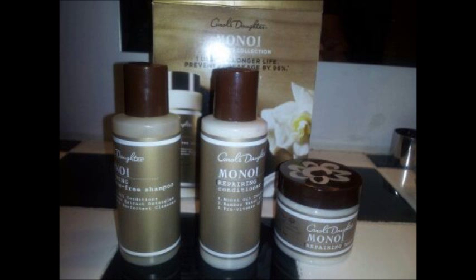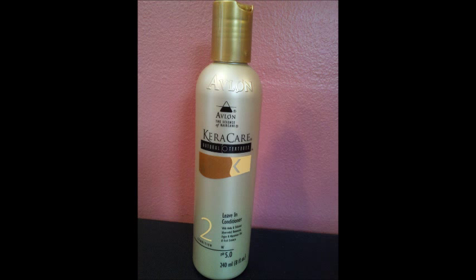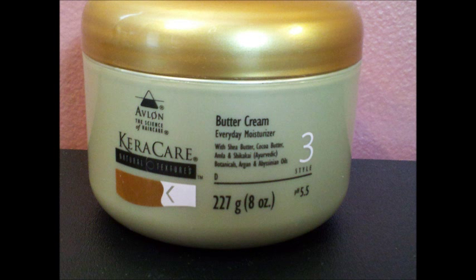For the conditioner, she put that on my hair for 5 minutes, and I sat at the shampoo bowl and just let it saturate my strands. And then she put on my hair rinse that you see right there along with the hair mask, and I sat underneath the hair dryer for 15 minutes for a deep conditioning treatment.